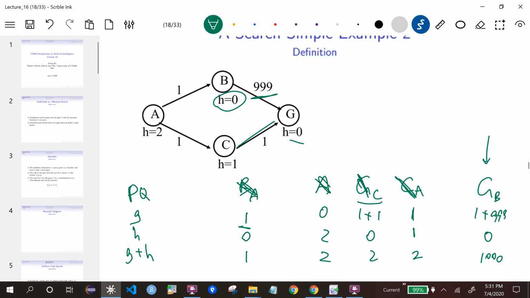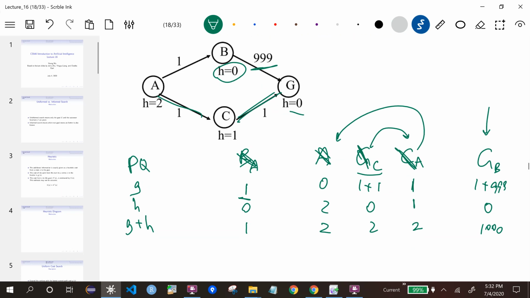Here G is at the front, and it's G from C and C from A. So now we get the right path, which is that one. Okay, so that's another example showing why we need to pop G at the end so that we actually get the smallest one. So the moment we put in G is not the moment we stop, basically.